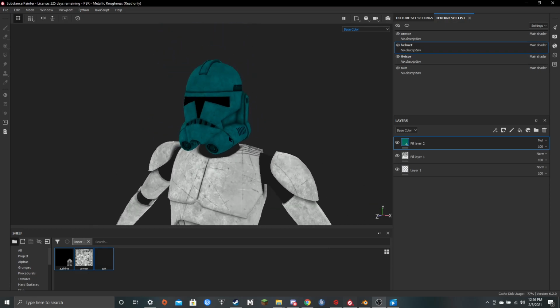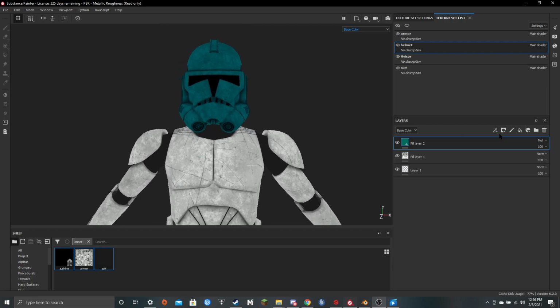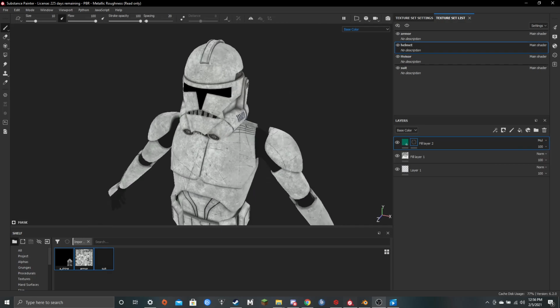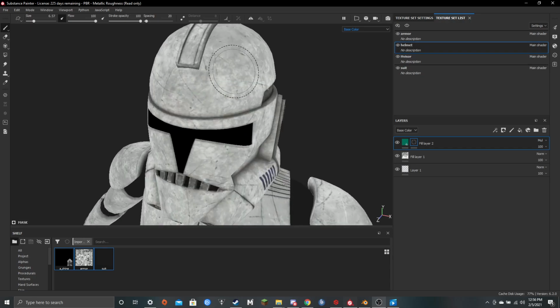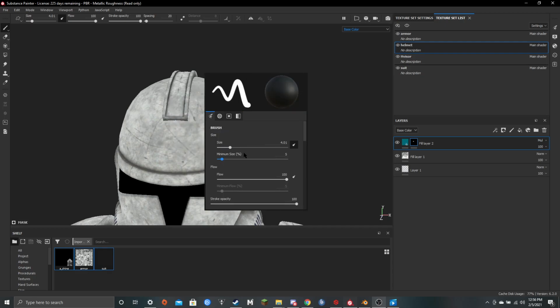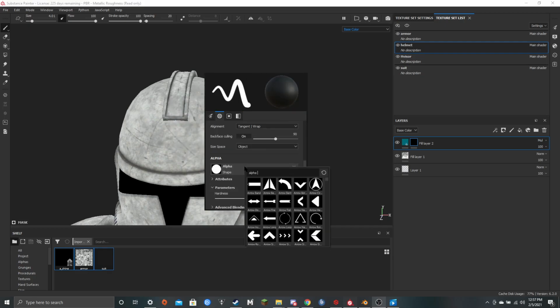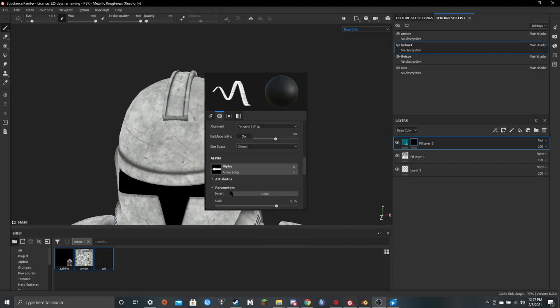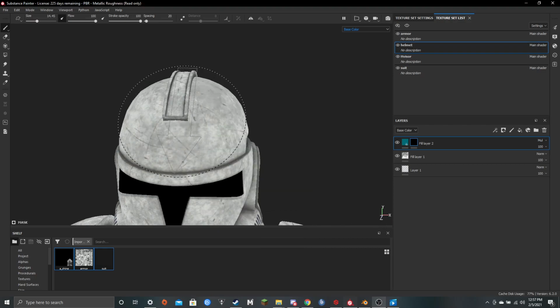There's my colors. So now what I'm going to do is I'm just going to add a black mask, clicking on this. And you can see that I have the ability to paint. But it's going to look like this when you first start. Just hold control and right click and then move your mouse up and it'll make it more solid. So you can see that I can now paint on it. Hit X, I can delete, right click and scroll down. I can actually change the alpha if I want specific shapes. So if I want like an arrow or something, I can do that.